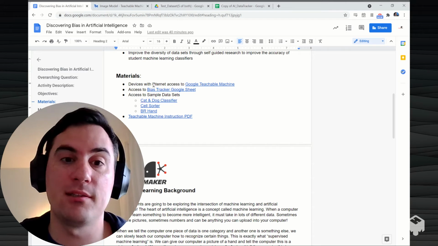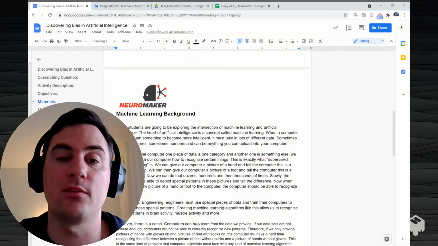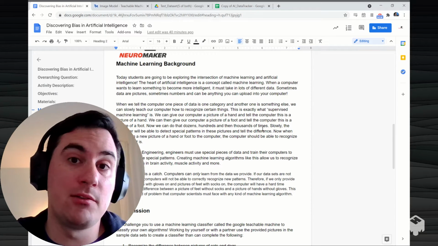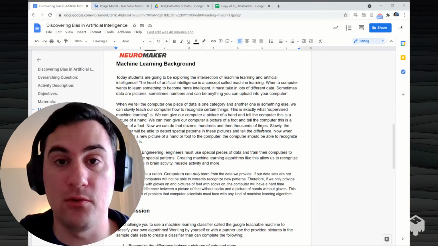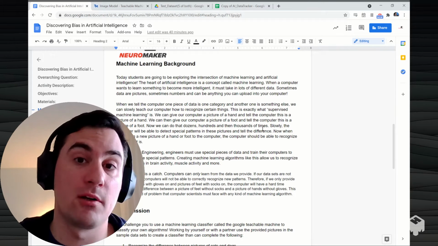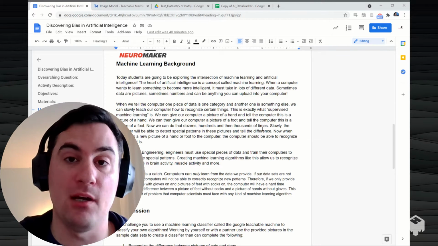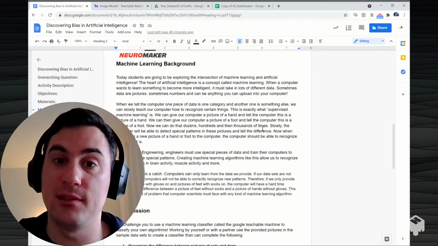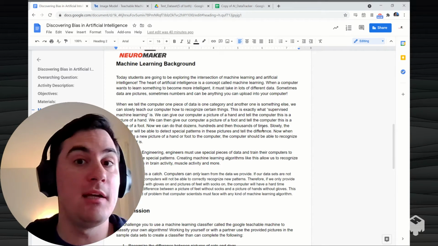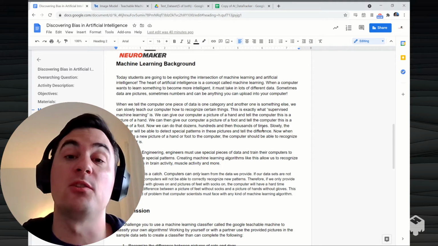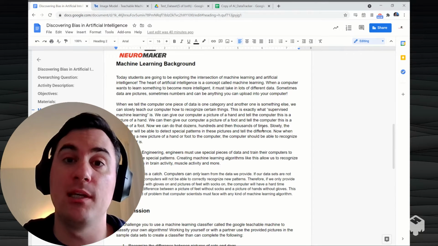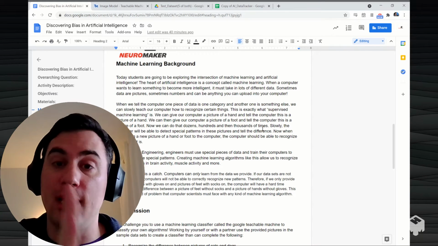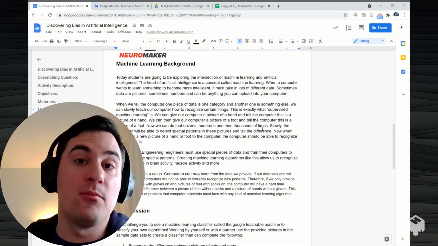So with all this stuff just sitting here for the moment, I'm going to talk a little bit about the background. Within artificial intelligence, most of what a computer is going to be doing is using something called machine learning to detect the kind of patterns that we want the AI to find. We generally categorize this as supervised or unsupervised. In this case, we're going to be doing something called supervised machine learning. And what that means is we are going to be telling the computer what a certain kind of data is and what a certain different piece of data is.